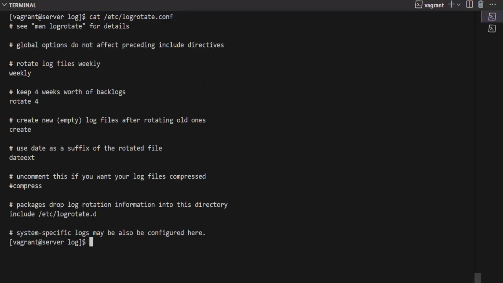As you can see here inside the file, there is weekly and rotate 4. This means logs rotate every week and only the last 4 weeks are kept. You can increase rotate to keep logs longer or implement an external backup policy.